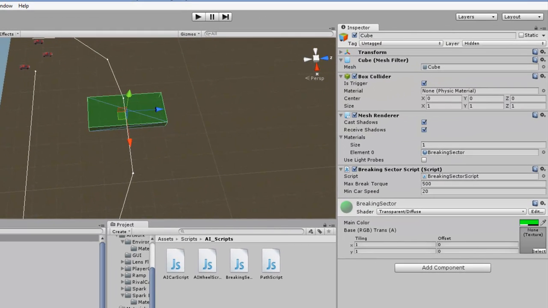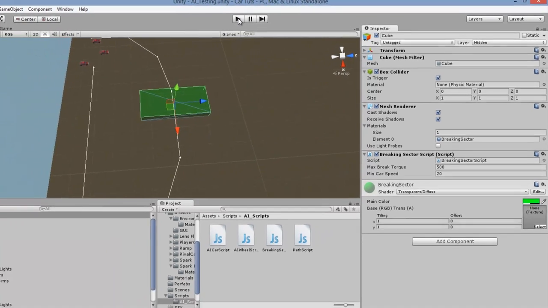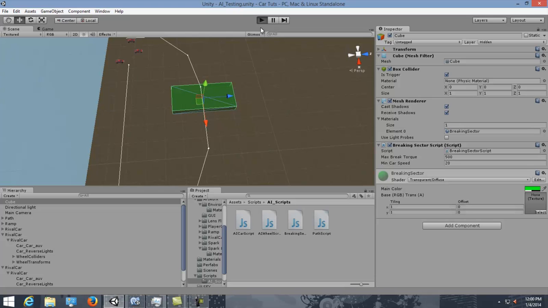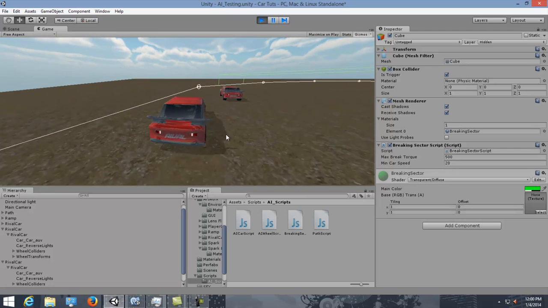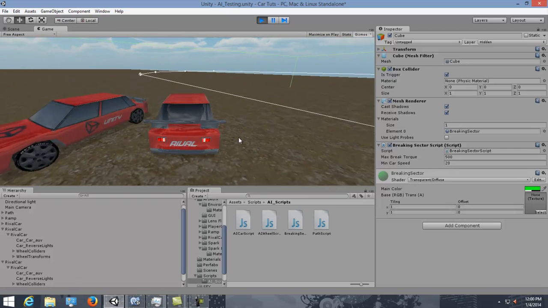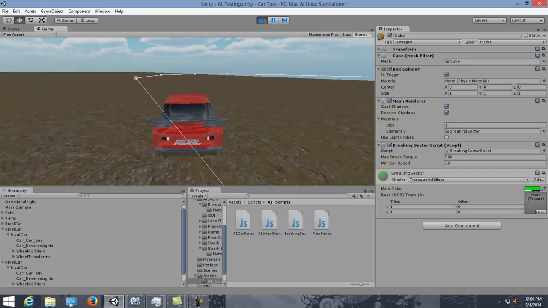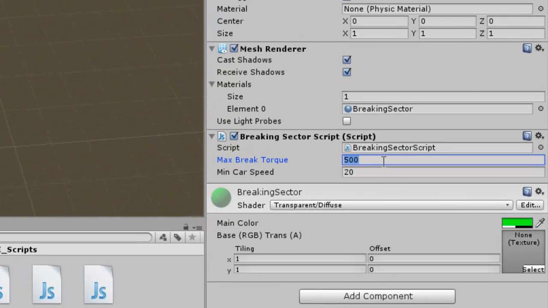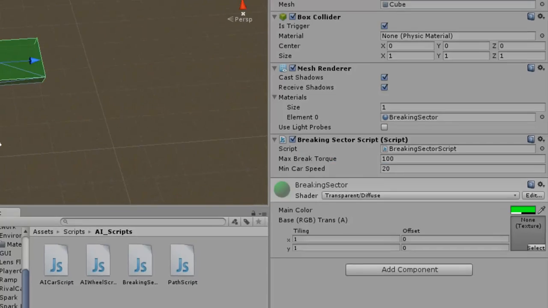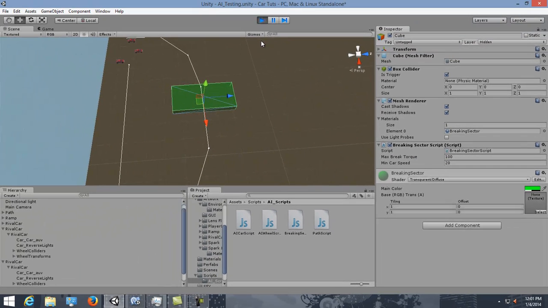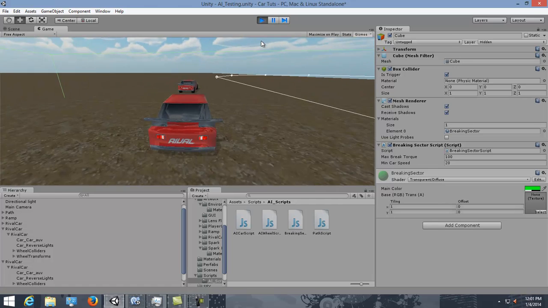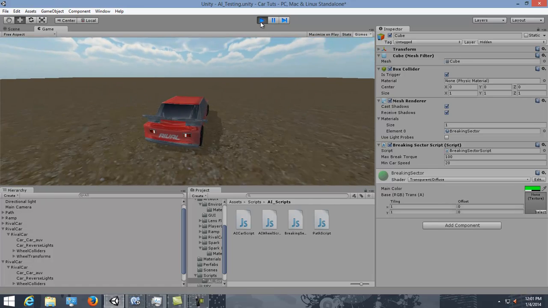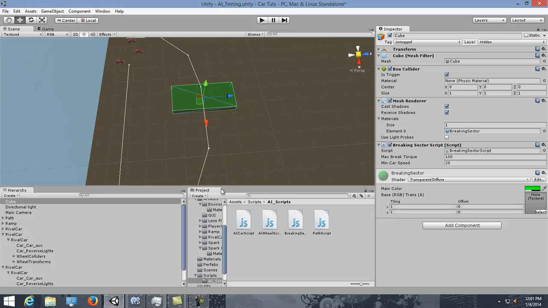First thing first is to check if the system is working or not. So I'm just gonna click on play. Okay, I guess I'm gonna turn on the gizmo so that I can see. Okay, you can see the brakes are applied pretty effectively now. Now the max brake torque is pretty high, so I'm just gonna set it to 100 and let's just test it out. Okay, it is going. Yeah, it is working.